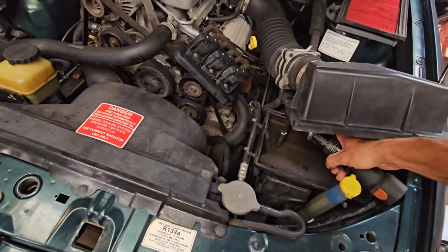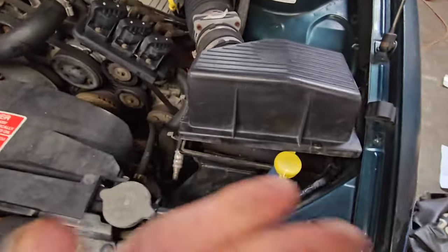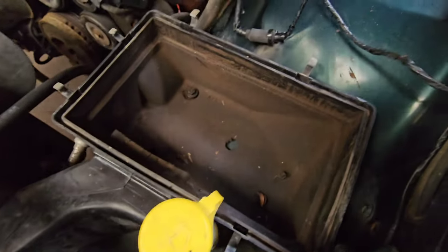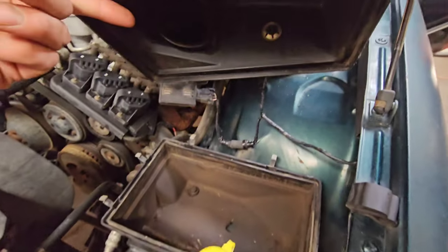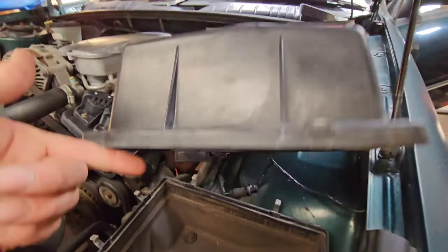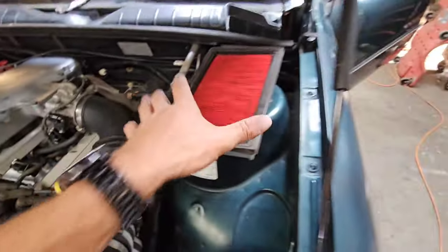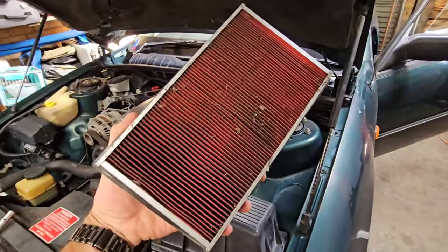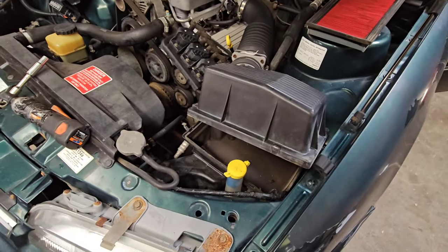Let's get this air box out though, because while we're replacing the air filter, we're also going to remove that air box, because look at the state of it. Look at it, horribly dirty. So yes, it's doing its job. It's catching all the stuff before it heads up the air intake past the MAF sensor and into the throttle body. So it is doing its job quite nicely, but it needs a replace, and also the air box needs a clean. So let's do it.